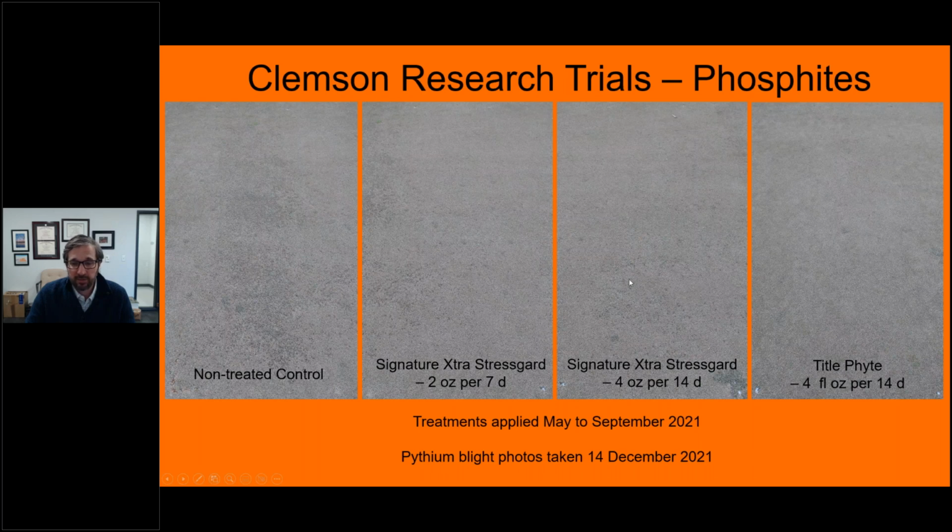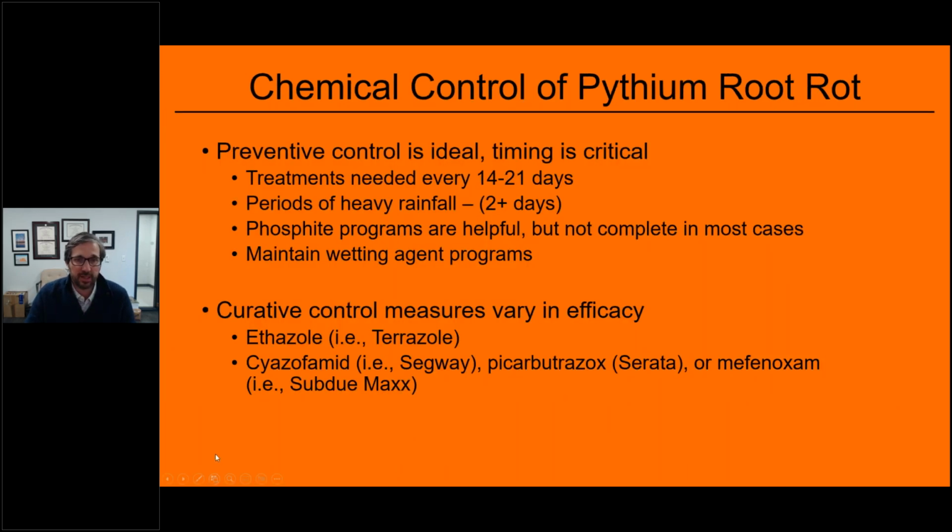We stopped our phosphite applications in the summer months, just like we had stopped the shade treatments. But even a few months out of those treatments, we saw that the phosphites in this case, all of them, had some benefit in reducing the Pythium compared to the non-treated control here, which you can clearly see in this particular plot comparison. So again, phosphites can be highly beneficial, and there are a lot of questions as to the residual here with it being so late, but we do see benefits right around application, but in this case, we're seeing some long-term effects as well.